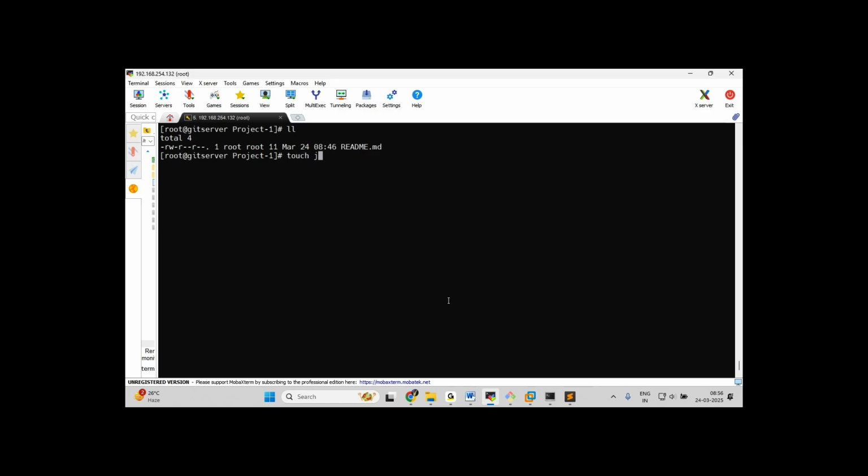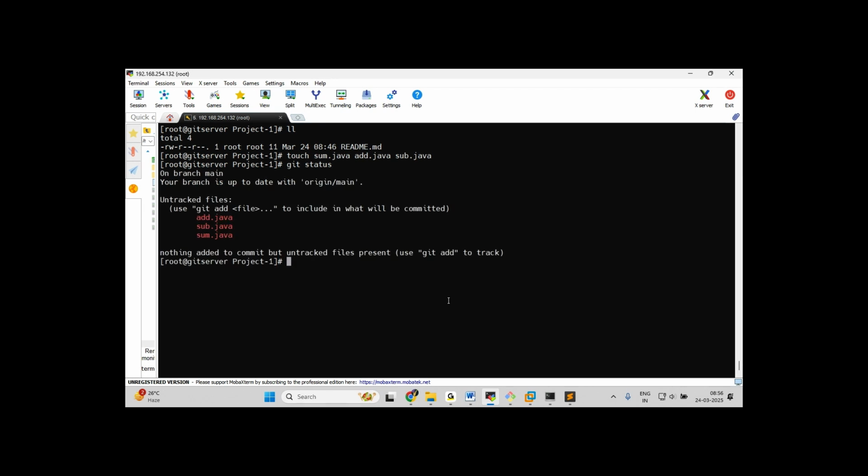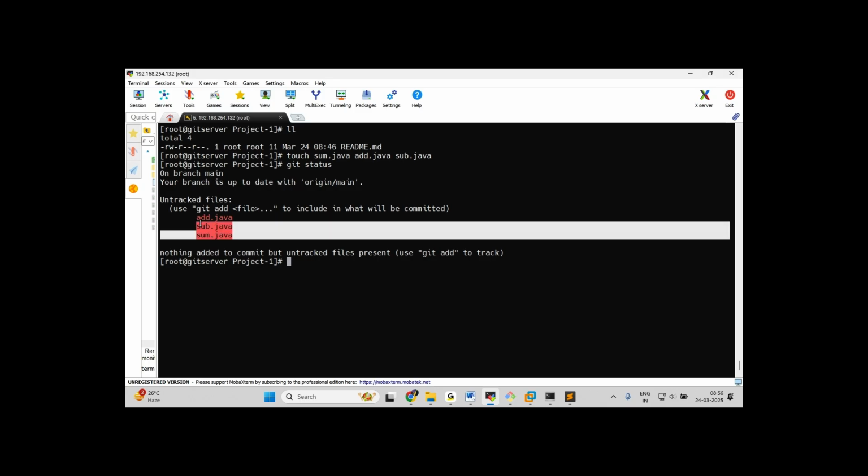Touch some.java, add.java, sub.java. I have created some files. Now git status. In the upcoming class, I'll explain this. Until then, please just observe this and observe these colors also. In the next class, we'll explain it clearly.